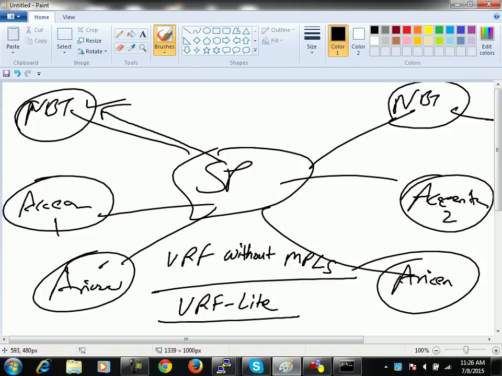Yes, if you have sub-interfaces, then you can put them into multiple VRFs, because you can also create sub-interfaces, if you remember. Don't worry about that, I'll teach you all these things in the next class, this VRF and all.